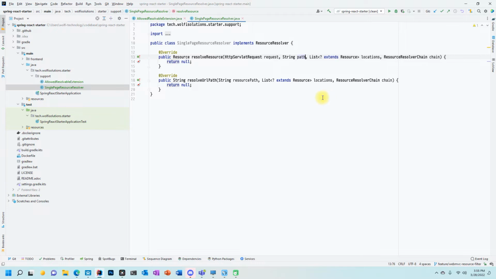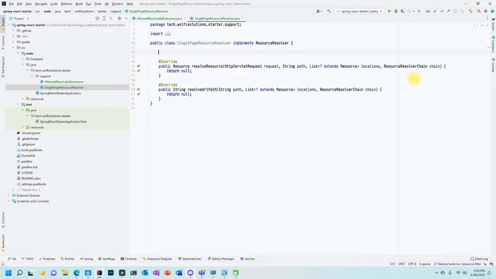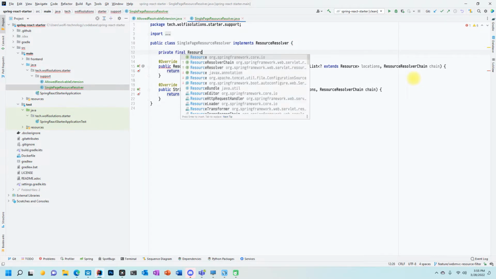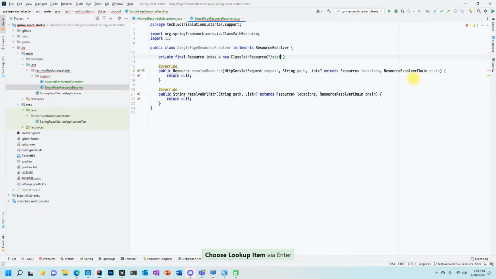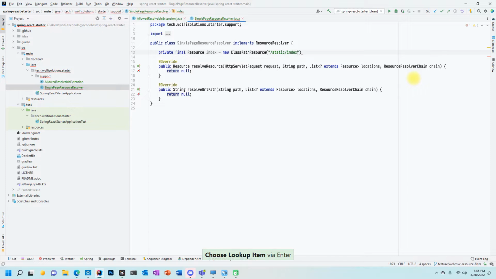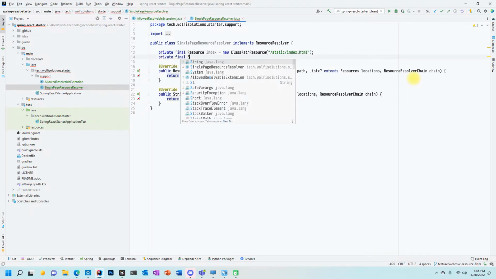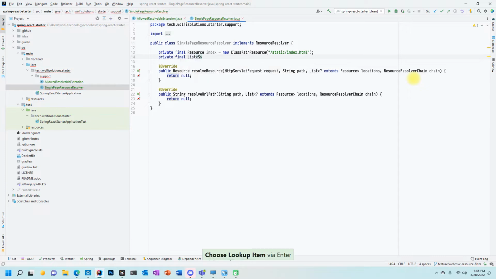So path. By default we're going to be wanting to return the index page. So we're going to go ahead and create a variable index. These are allowed extensions that we just previously made.